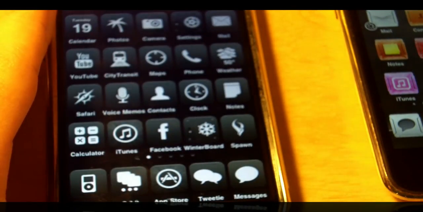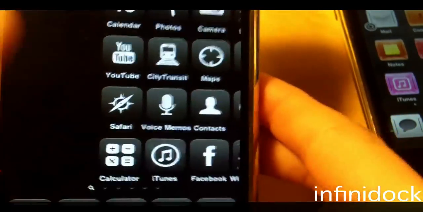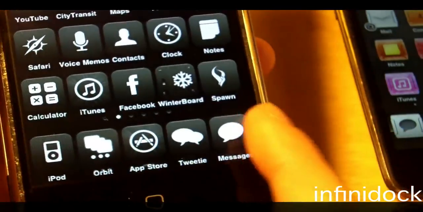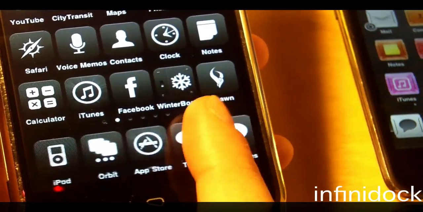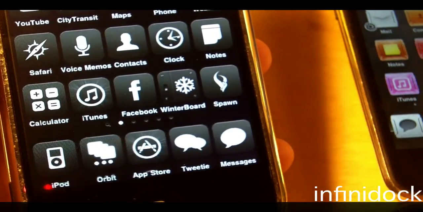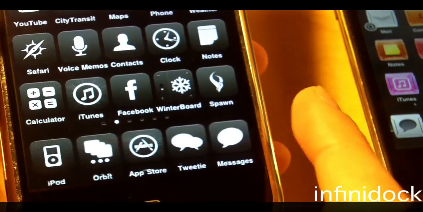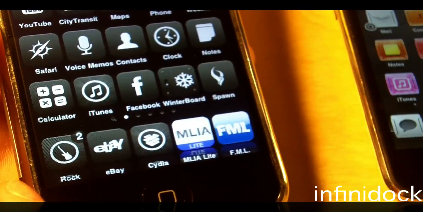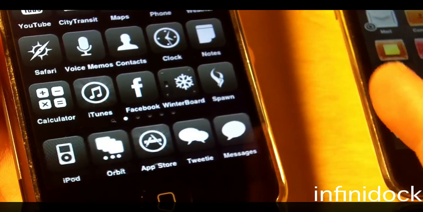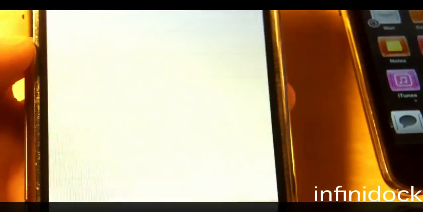Now there have been tons and tons of reviews of this, so I'm not going to go that in depth. But InfiniDock is pretty much an app that allows you to have an infinite amount of apps in your dock that you pretty much scroll through, which is a really fantastic use of the Springboard. And as you see, I have 5 icons because I have 5 icons across in my Springboard, and there we go, we have another set of 5. Now I could have up to 10 right here if I wanted, but right now I just have 5 to match how many I have there.